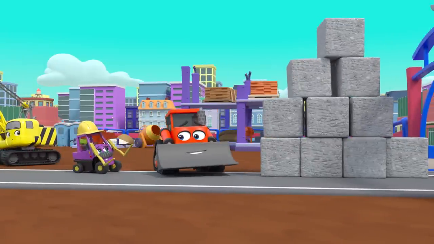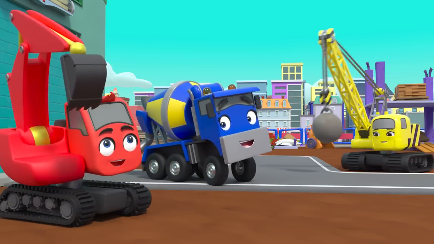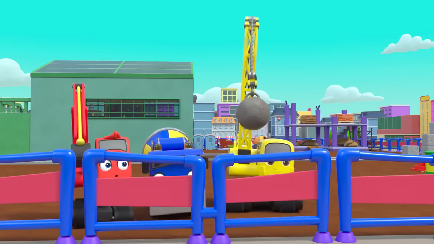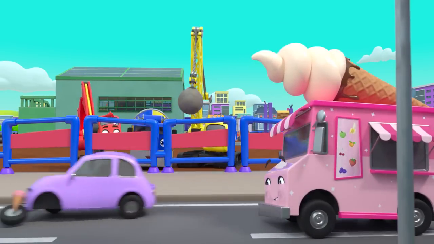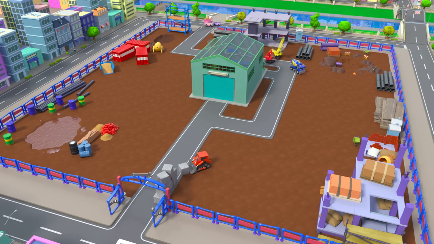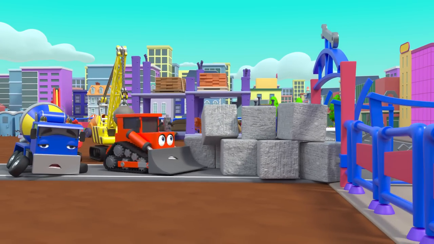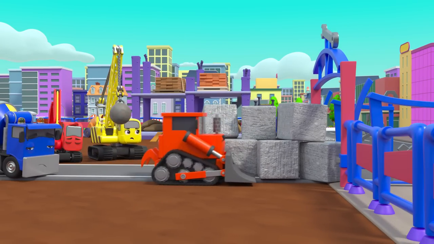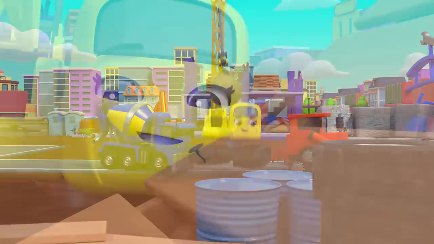Oops, careful. Bump's block tower looks wobbly. What's that sound? Let's go check it out. It's Iggy the ice cream truck. Oh, yum. That looks delicious. The crew are going to grab an ice cream as well. Oh no! CJ accidentally knocked into Bump's block tower, and now it's blocking their way out. How are they going to get an ice cream now?